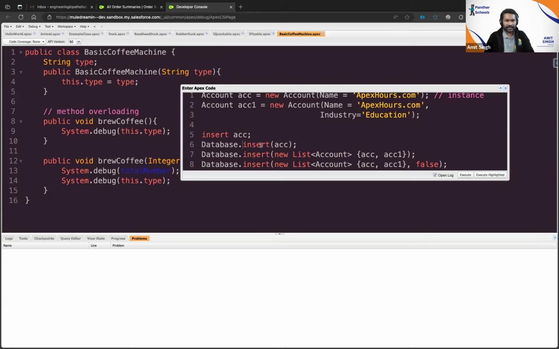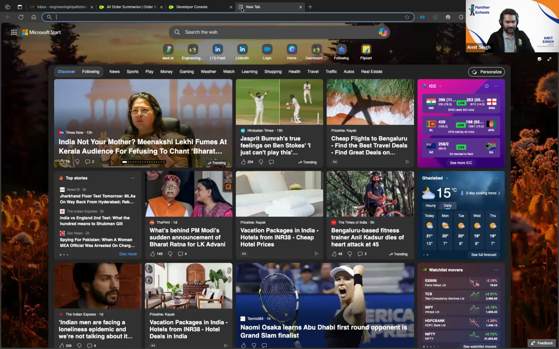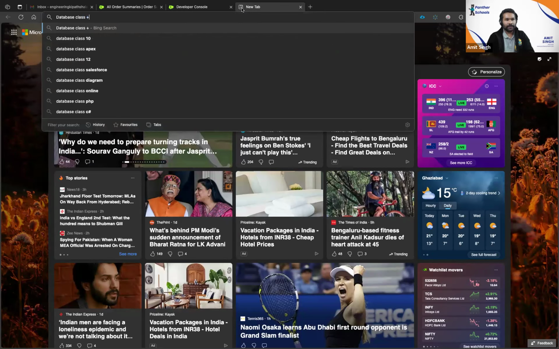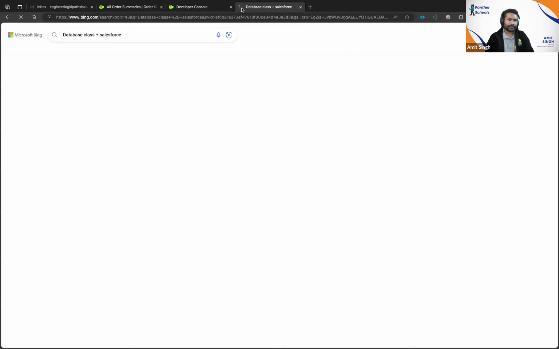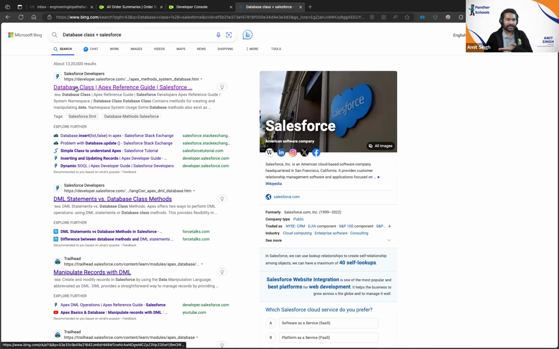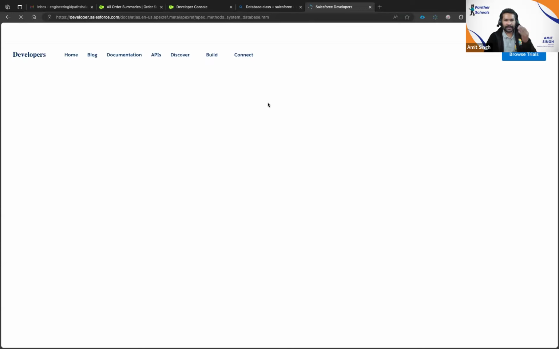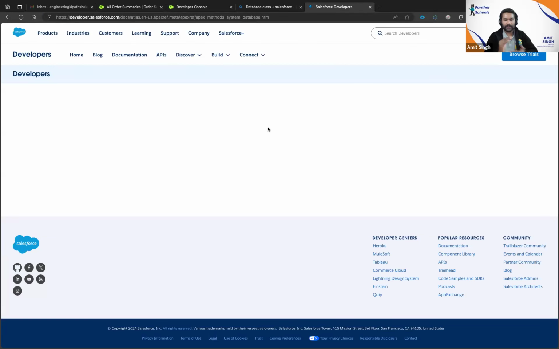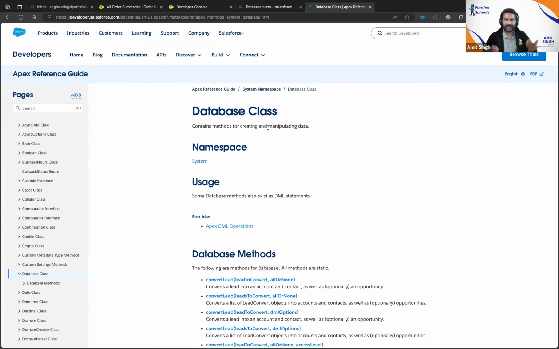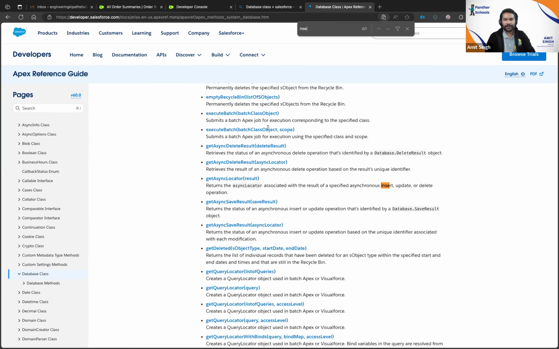Now, if you want to see this documentation, you just go to Google and search for database class Salesforce. If you do this, you'll get the link, and here you will find all the methods. We're talking about insert only because there are many more like update, delete, convert lead. There are many more, but we are just talking about insert.